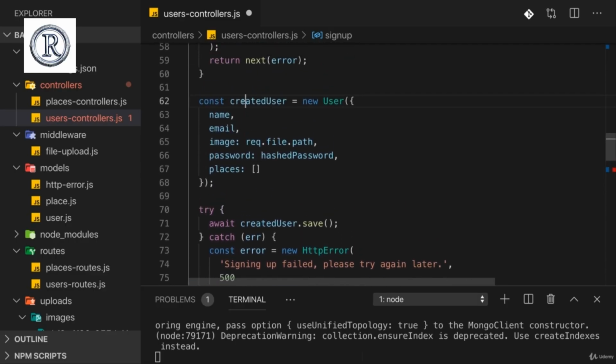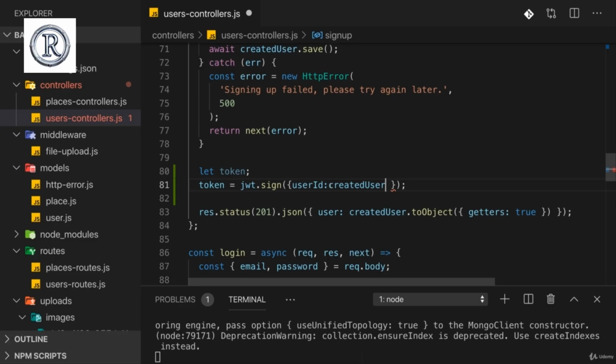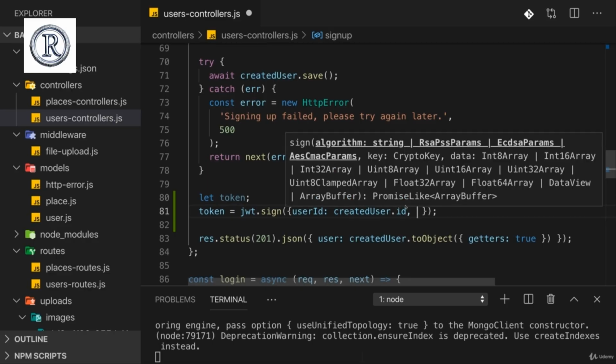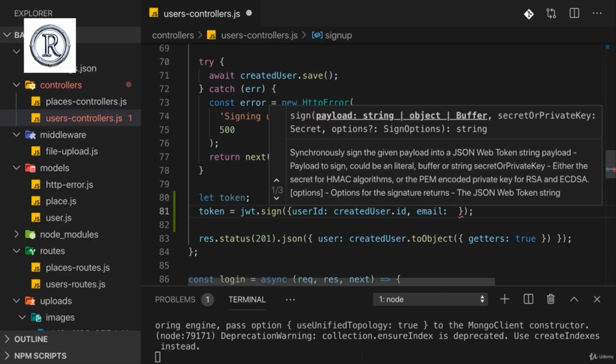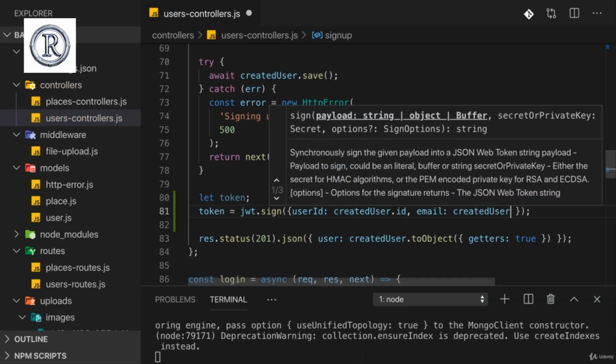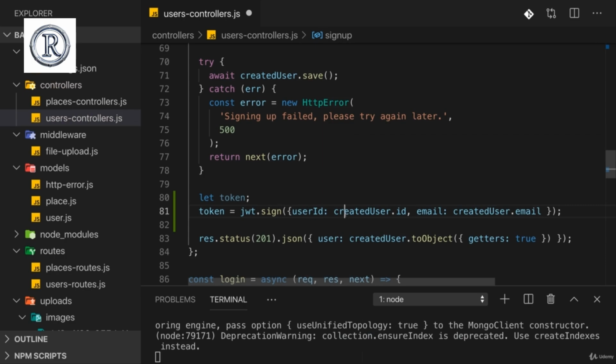And for that I will use my createdUser.id. ID is a getter provided by Mongoose on every created user document object we're working with, and this is the ID MongoDB will have generated for this user. And maybe we also want to encode the email address, but it's up to you which data you want to store here. I just chose some examples. So here I'm encoding the user ID, which is very important in my case, and the email into the token.